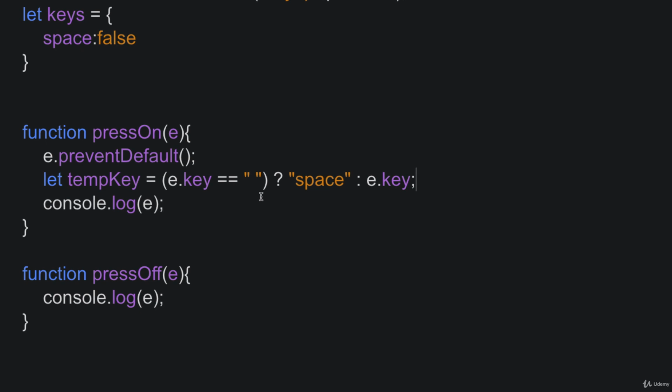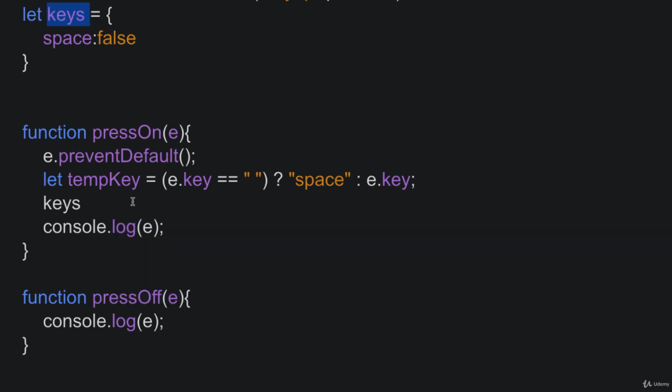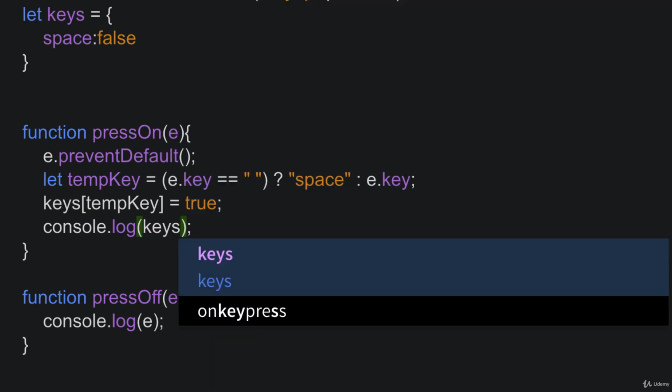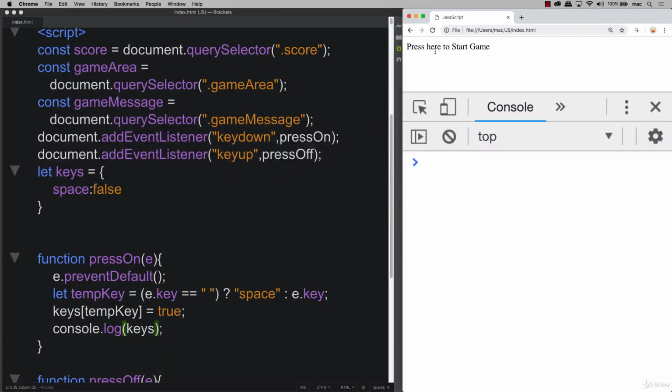And you're going to use these within the objects within this type of format, where we've got our keys object that we created. And this is a global variable, so we can access it from anywhere, to whatever is equal to temp key. So if it's an up or a down, then that will be the temporary key within keys. And if it's a space, then it will be under space. So it'll be keys space, set to true. And then here, whatever the value of keys is. So let's go ahead and try this out, and I'll show you what this looks like.